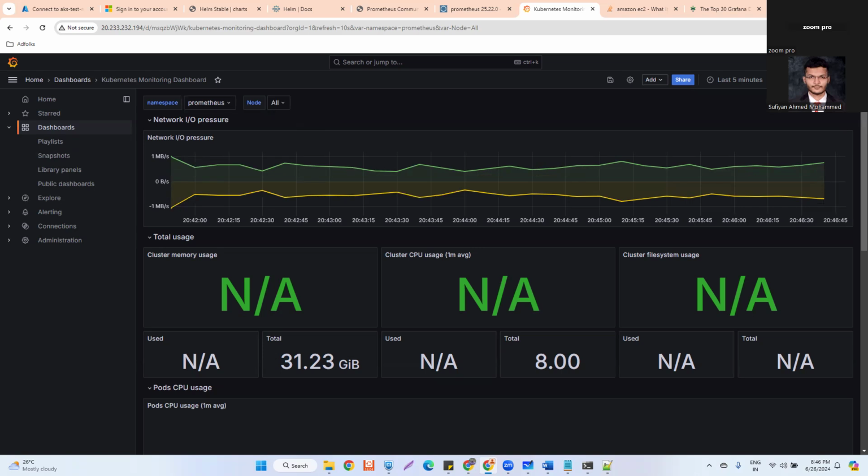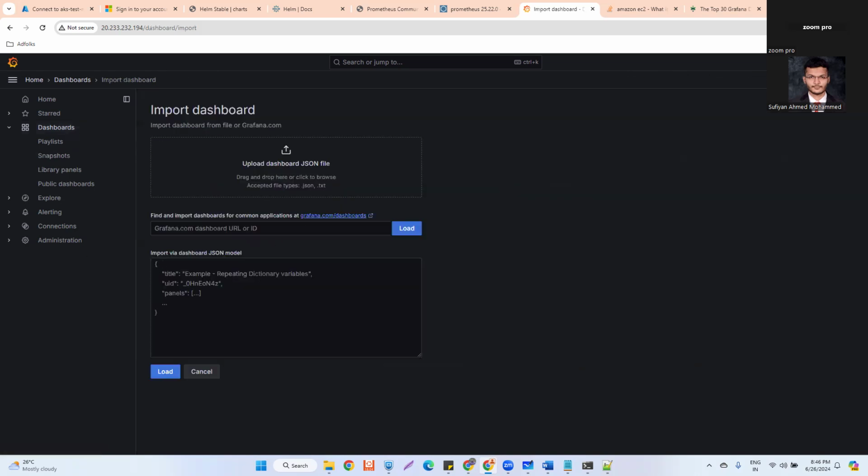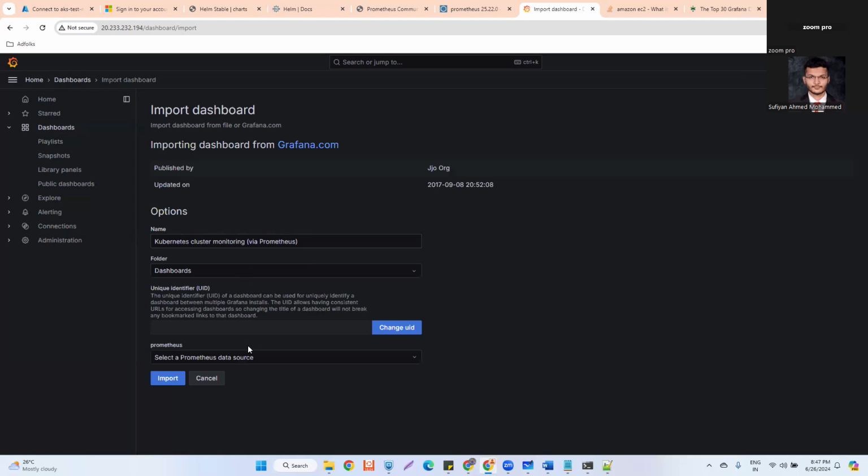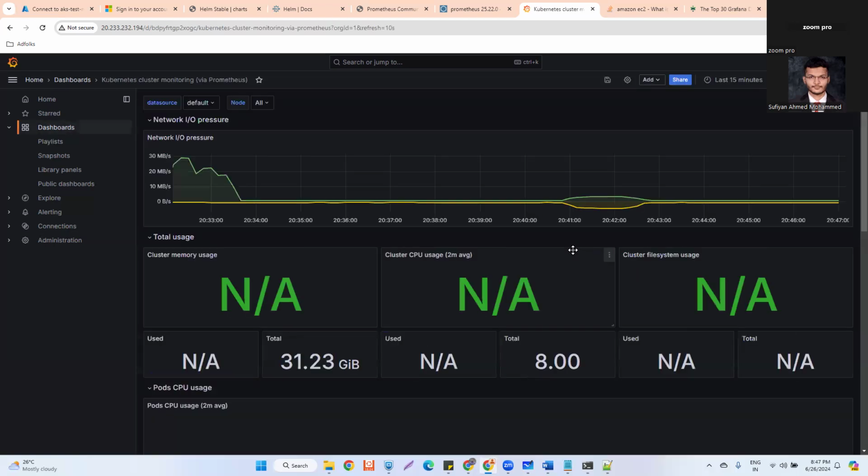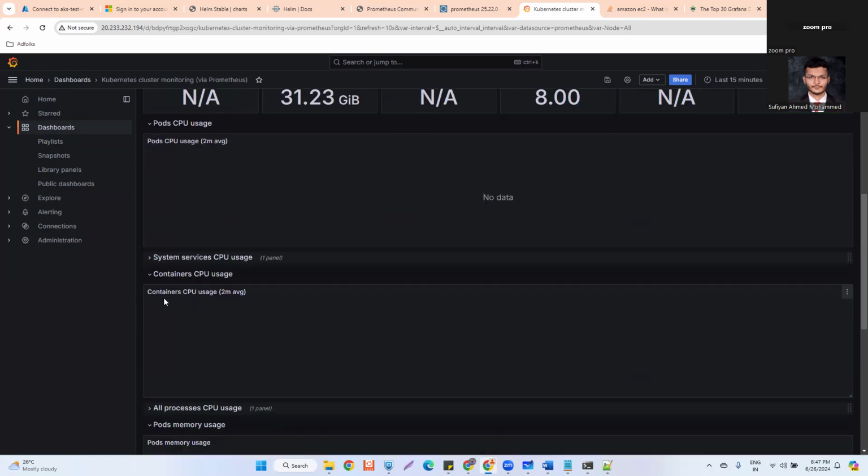Let me take another one. Import dashboard, 3119. Data source Prometheus, import. Okay, this is another one.